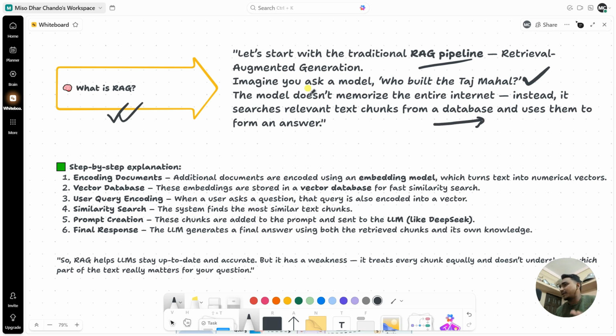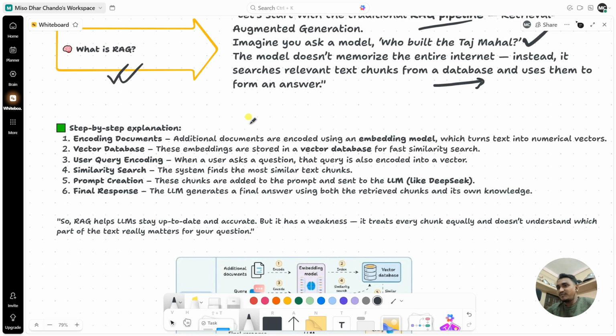Now let's see the step by step explanation. The first step is encoding documents. Our large language model is trained on a vast amount of data. Now if we want to ask questions that are personal or about my company, the large language model doesn't have that information. So we can add some documents. This is called document encoding.